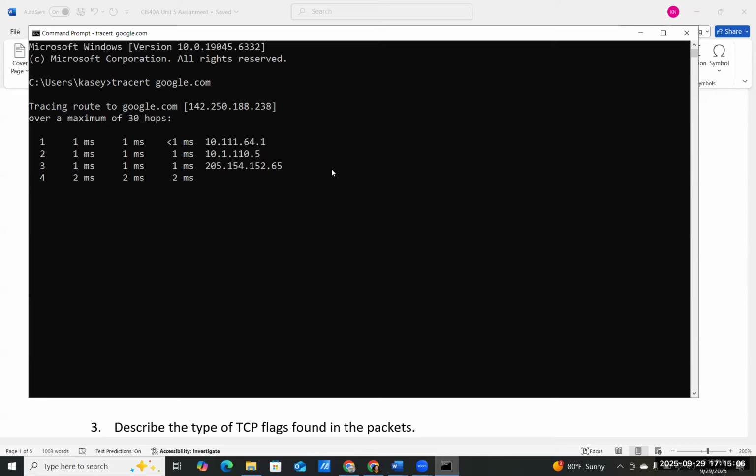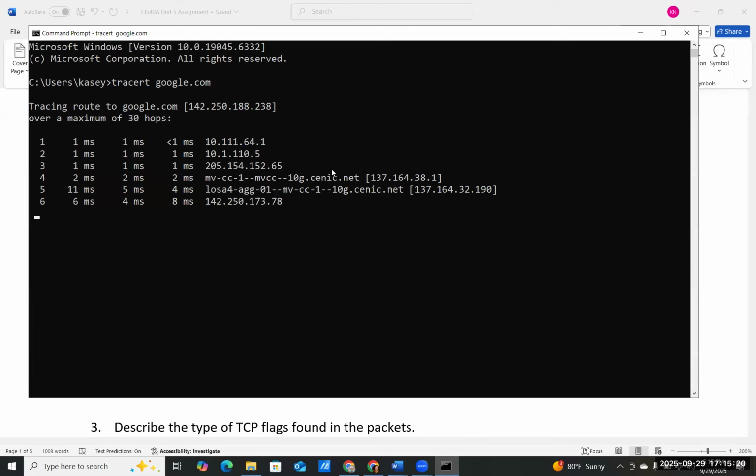So when you start seeing the 205 right there, that's when we start entering into the vendor, which is your ISP. And then anything that's cynic.net, that's the RCCD internet service provider. So you would see that their routers are located there, and it would show you the IP address. And you can see that it is passing into this domain, right?